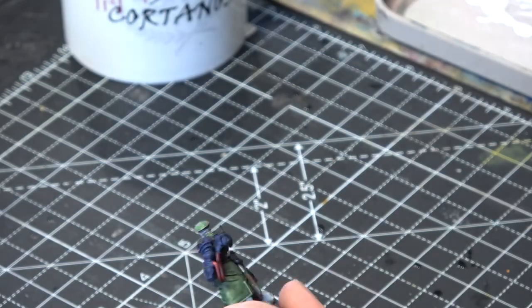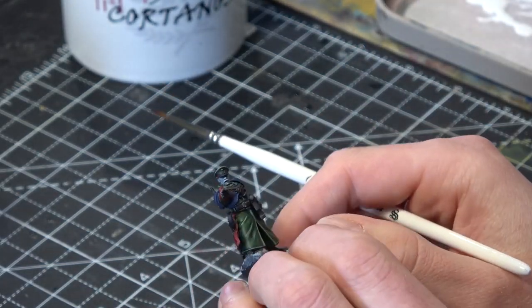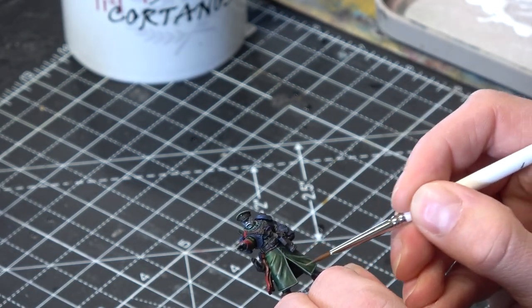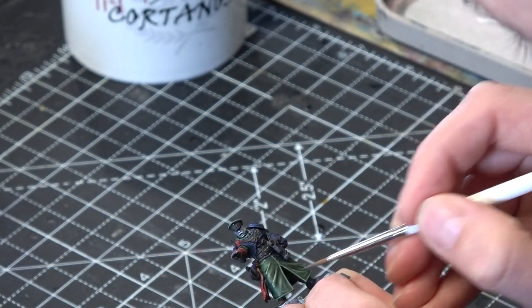But you can spend as much or as little time on this step as you want. Once you've got those main ridges and details in there, you're most of the way. So next up is the blue.